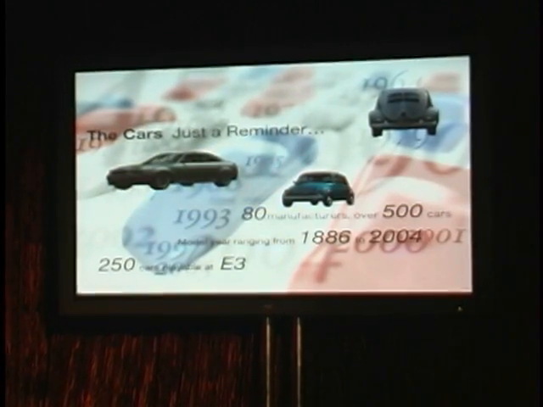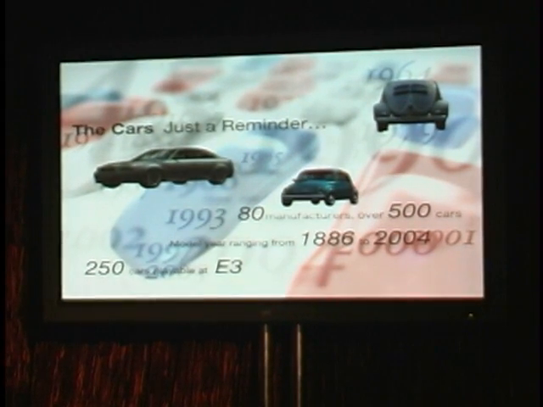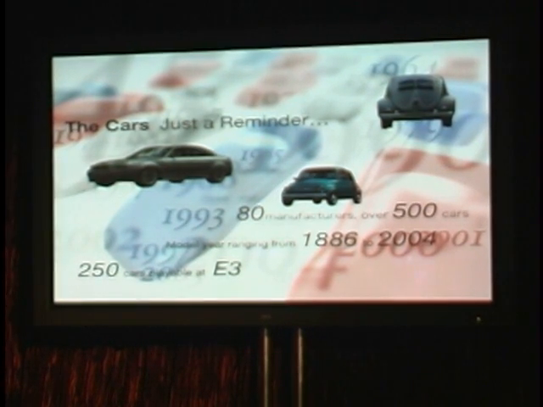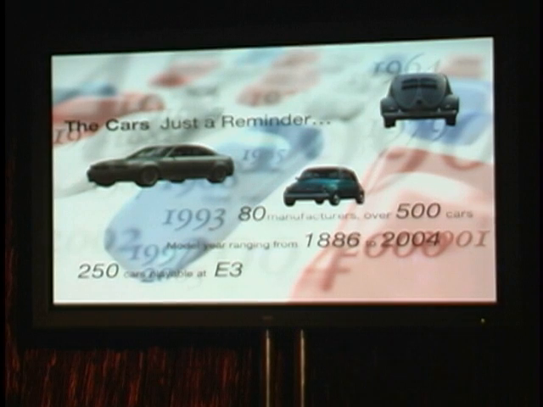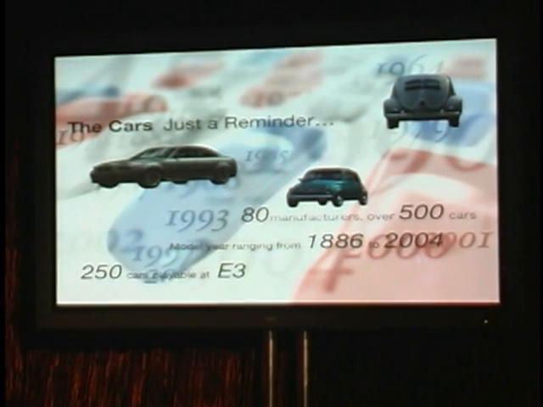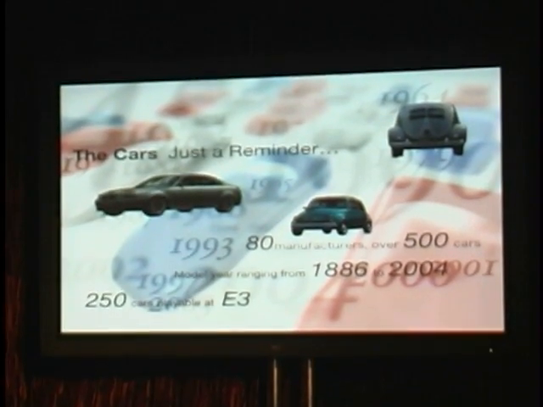The current schedule is to include a range of up to 80 manufacturers and over 500 vehicles. And then next we would look at the range of model years, starting from 1886, back in the days of the Ford Model T or the Daimler, their first vehicle, all the way through to 2004. The latest vehicle we have right now is the BMW 1 Series, which has just been announced over the net.